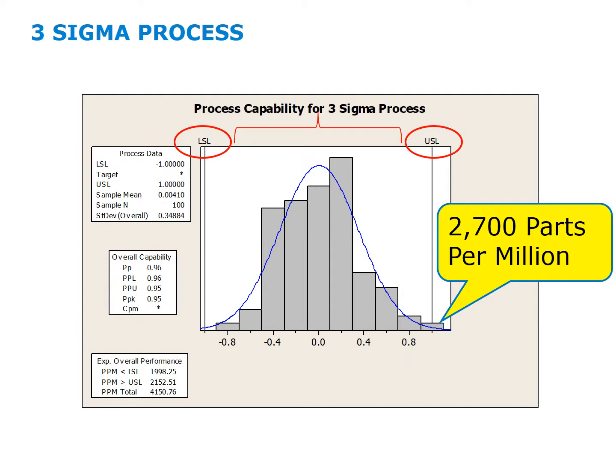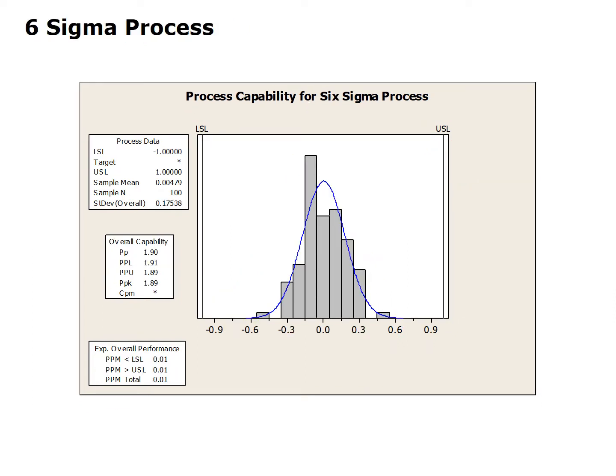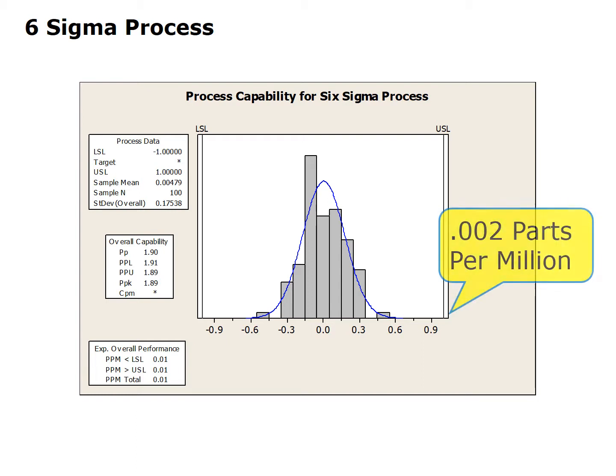That's the visual difference here for a 6 sigma process. The variation is much smaller than what the customer expects, and thus a very small number of defects are projected, 0.002 to be exact. That's much better.